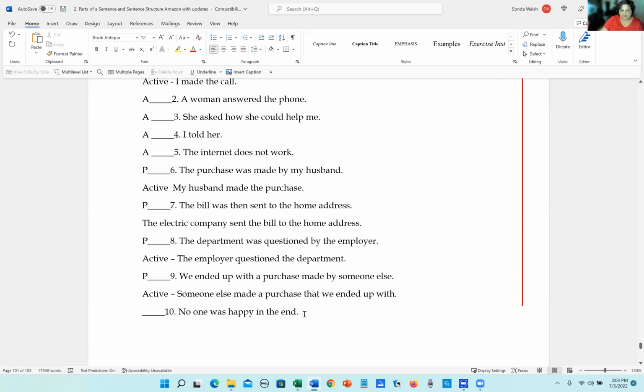No one was happy in the end. Nobody's doing, there's not an action here to be done. This is a linking verb. And so there's no way to move that around. But I would just say in this sentence, it's best when you're writing not to use linking verbs because they don't express anything.